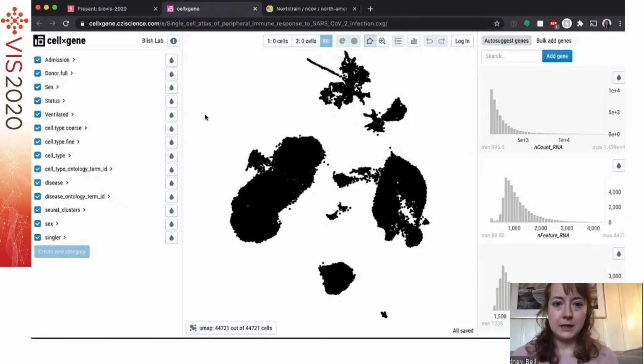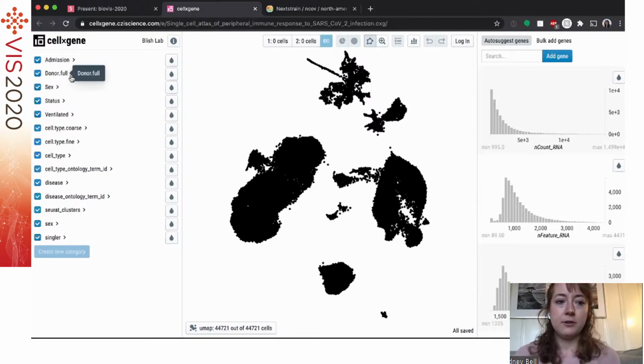What we're looking at here is a data set where researchers from the Bush lab took immune cells from both healthy and SARS-CoV-2 infected patients, and basically asked which genes were being expressed in one group more than the other, right? So here in the primary visualization, each dot represents one cell, and we're viewing them projected into a low dimensional space, so looking at 2 dimensions of a UMAP embedding.